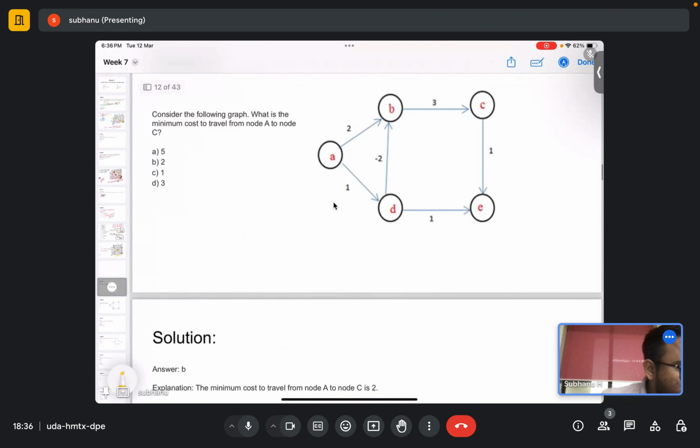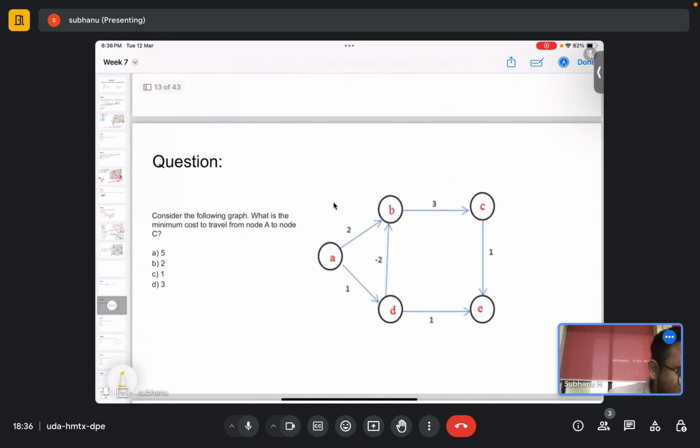Okay. Now try to solve this question. So this is a traveling salesman problem. So what is the cost to travel from node A to node C?